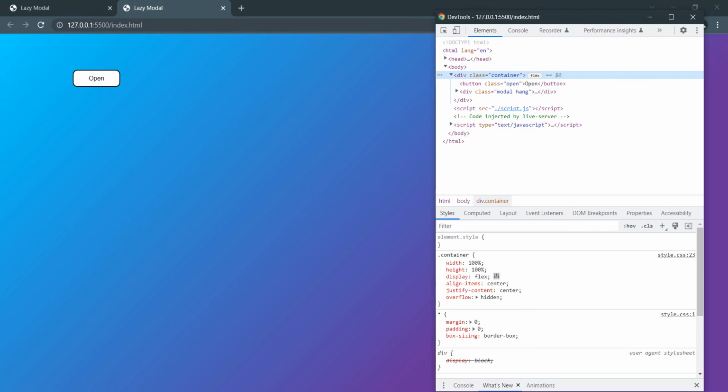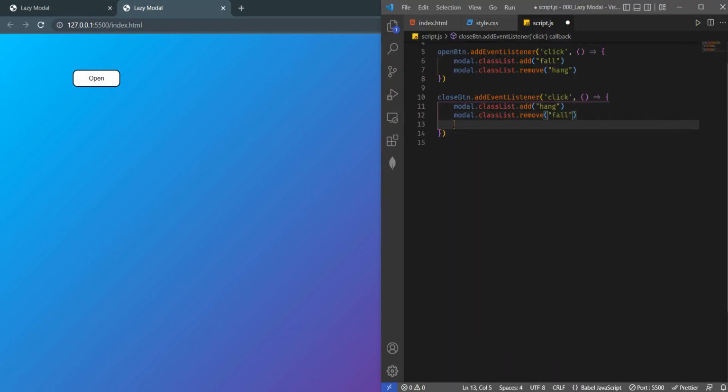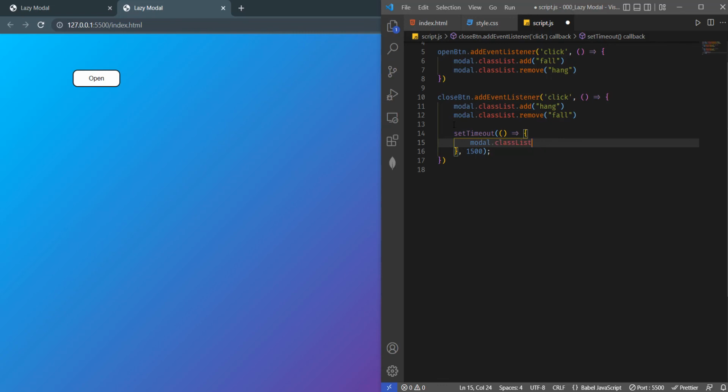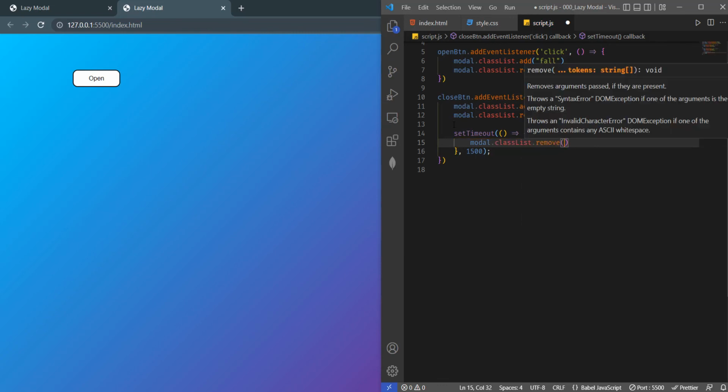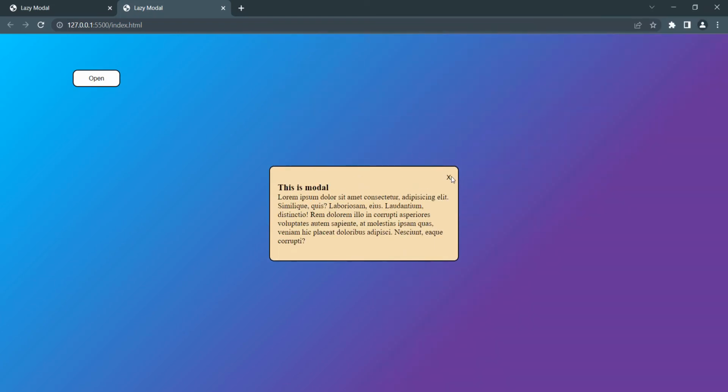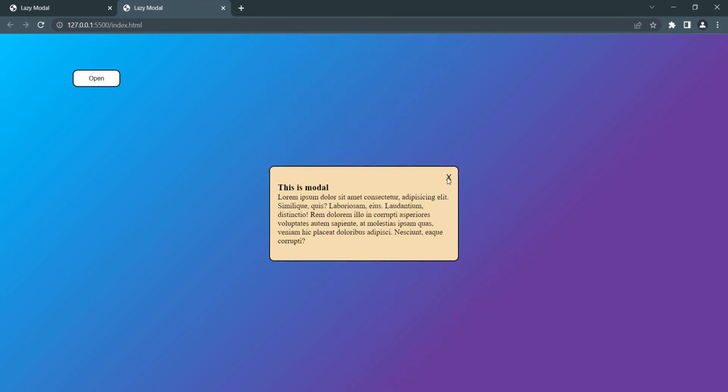So for that I'll give it a setTimeout of 1500 delay and I will remove that hang class. And this 1500 will be more than all of our animation. So now as you can see that whenever we click the open button, it will drop from above, and whenever you click the close button, it will hang.